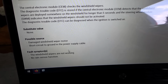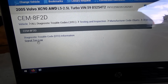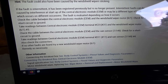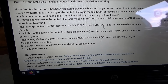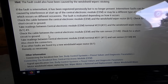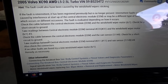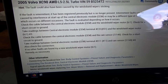Okay, this is interesting. And if we go back to the actual diagnostic procedure, it says check the cable on C31, that's the park sense cable, for short to ground. And also it says check the rain sensor circuit for short to ground. So somehow those two are related. That's very good information to have. There's D11 and C31 at the CEM.